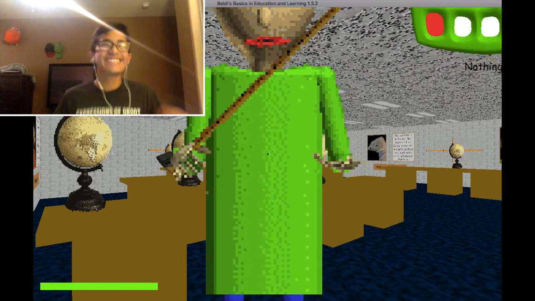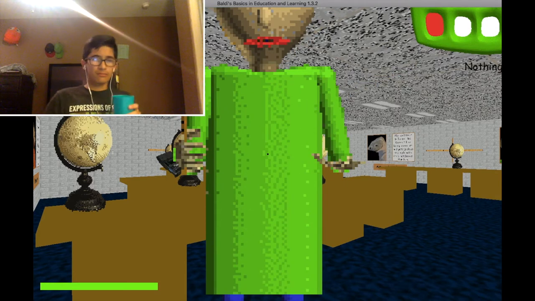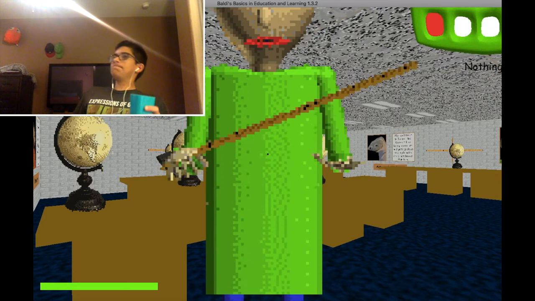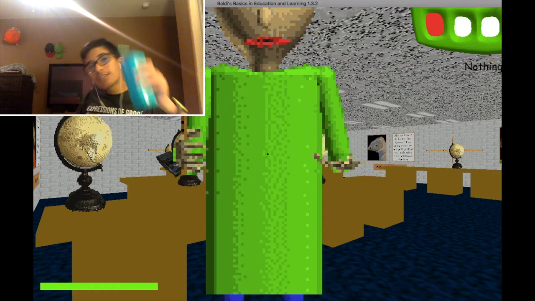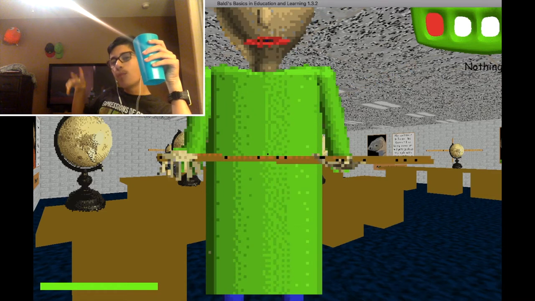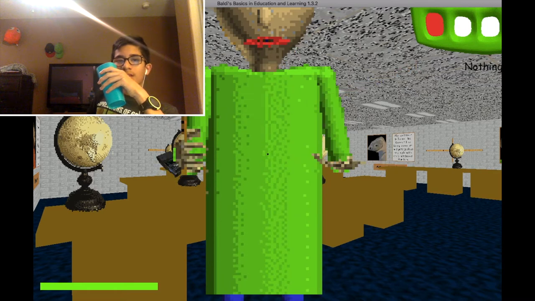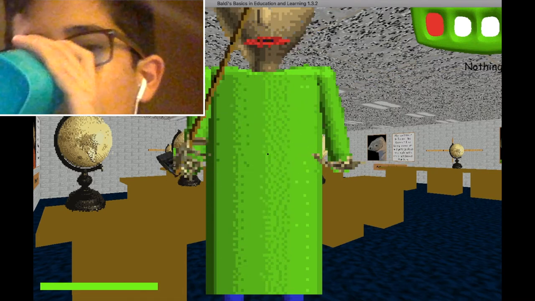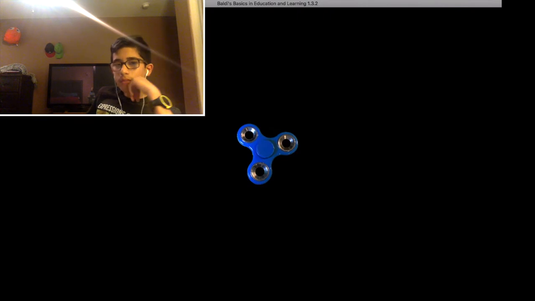I'm so stressed because of this game, so I brought water. Excuse me. Yo, I'm just watching him get ready to whip my big old booty. This glitch is weird because we have to stare right at his chest. You could just see that girl walking around the whole area. You know what? I'm just gonna die. Okay. Ah, dang.